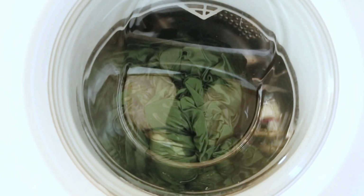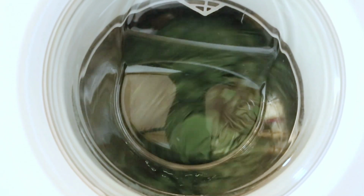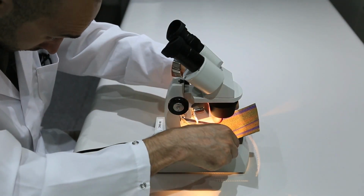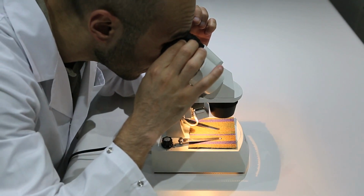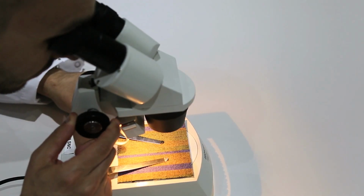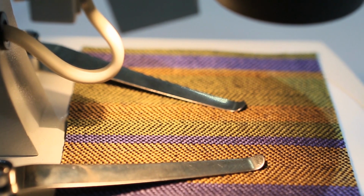In order to simulate and test for regular domestic care procedures, all products go through machine washing, tumble drying, and then ironing. Every fabric is a unique entity, just like a living being, with its own particular set of features, like its fibrous nature. Fibers may be too small for the naked eye, so Aurim carefully examines them under a microscope on a daily basis.